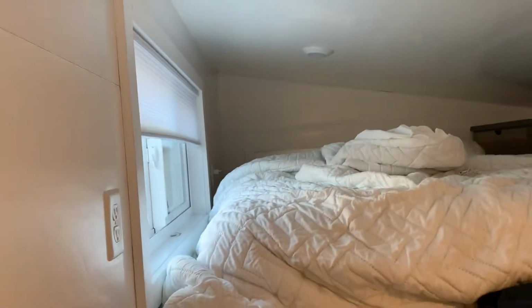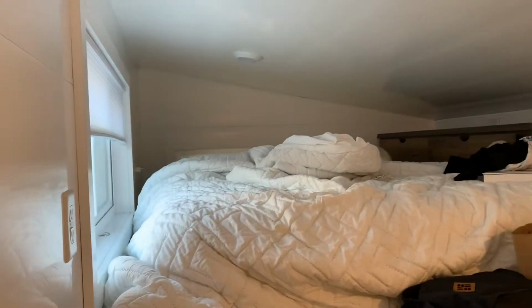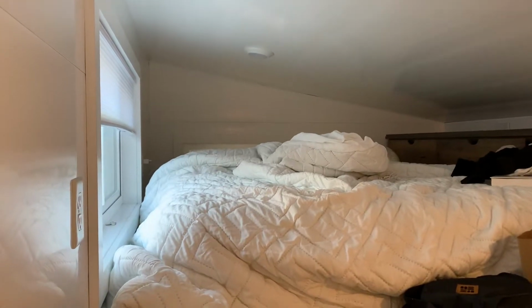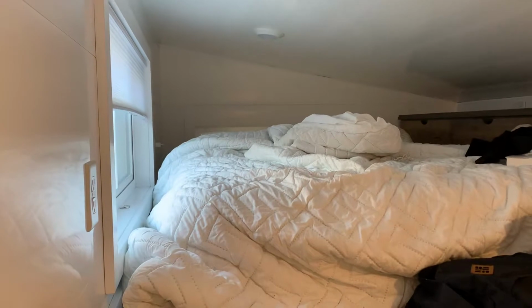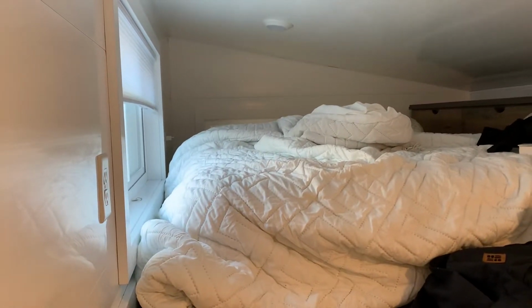When you make your way up, you can see it is a really tight loft, and it's a gabled roof compared to an A-frame, which would give more headspace. When you're sitting all the way up on the left side, which is the highest point, there's about 2 feet, I'd say, of you sitting up. So I was even hunched, and I'm 4'8", so super small.